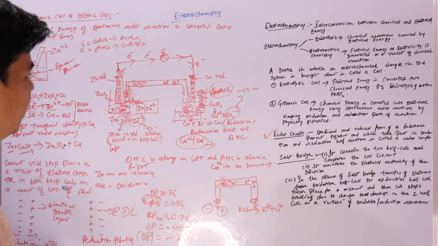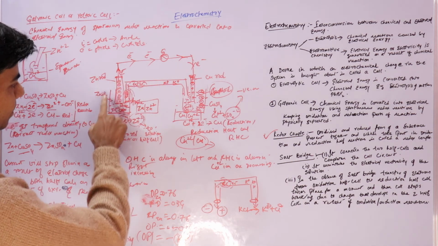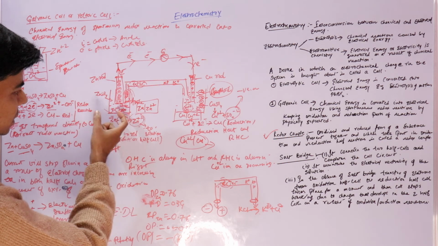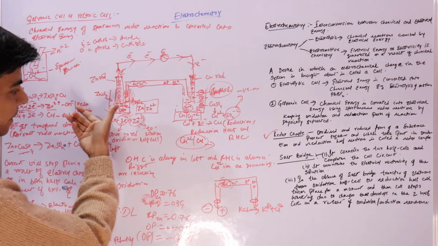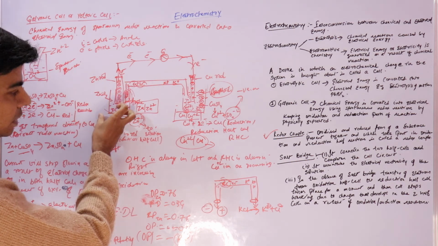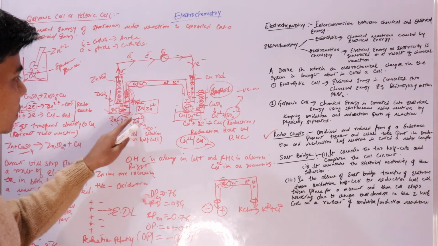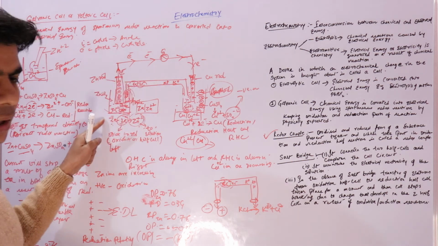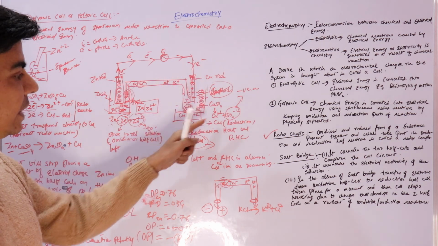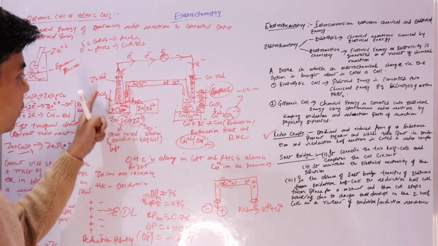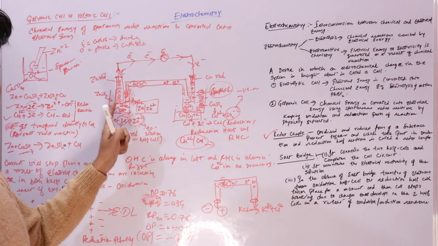Now one thing, this electrode consists of a half cell, a beaker that has an electrolyte solution and a zinc rod dipped in it. The zinc rod is in contact with its own ions. This is known as one compartment. Similarly, copper is in contact with its own ions. This is the second compartment, right? So we call it a compartment. We have two compartments. And how many conductors do we have?